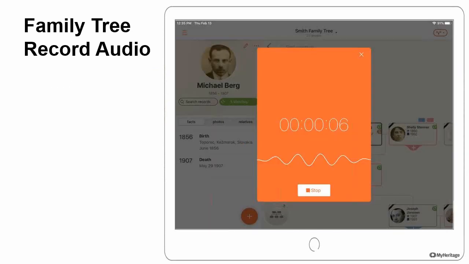This is the current case. And then whenever you are ready, you push the record button and it will start recording automatically.